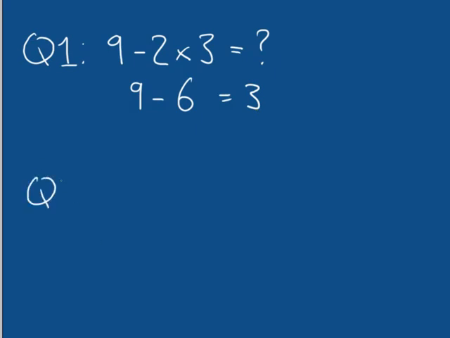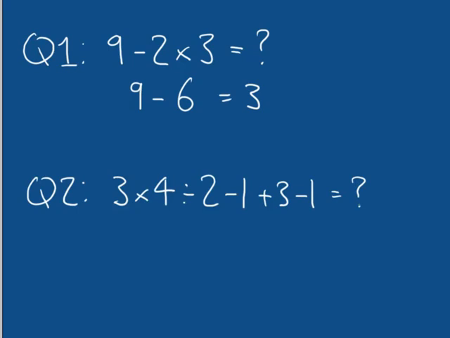So question 2. Again, we're going to evaluate an equation, and the equation I'd like you to evaluate is 3 times 4 divided by 2 minus 1 plus 3 minus 1. So go ahead and pause the video, and when you come back, I'm going to work through the answer to this question.